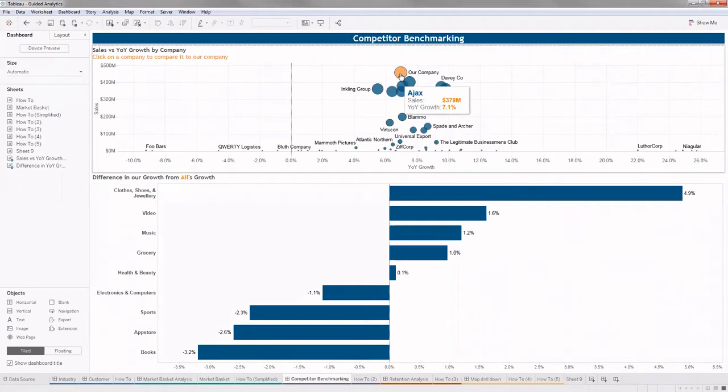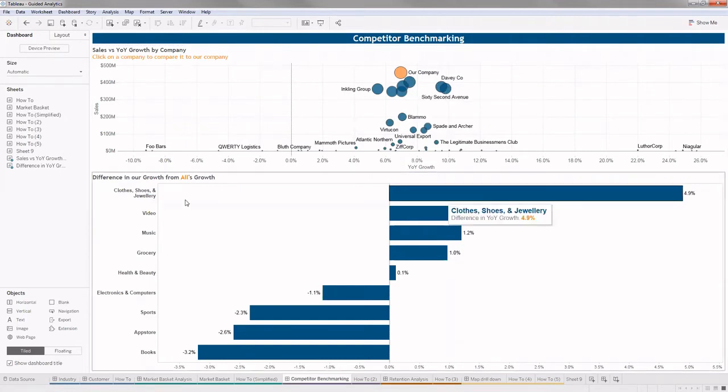Let's assume my company has seen a YOY growth rate of 7% overall across all products. Now I want to see how my growth rate across products differs from the growth rate of all other companies' products.